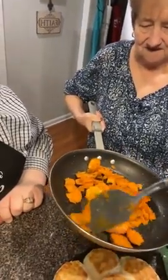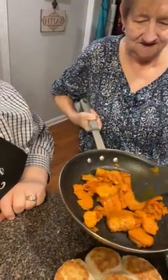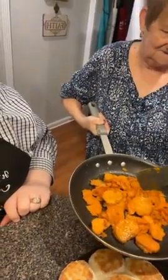And I normally would have just put butter in the pan and then put them in there. But this day, I put a little vegetable oil. And I snuck and put a little butter. I put a little bit of butter too. You can cheat with some vegetable oil and a pat of butter. It'll flavor that vegetable oil. And you can have the flavor, but not all the cholesterol that comes along with it.